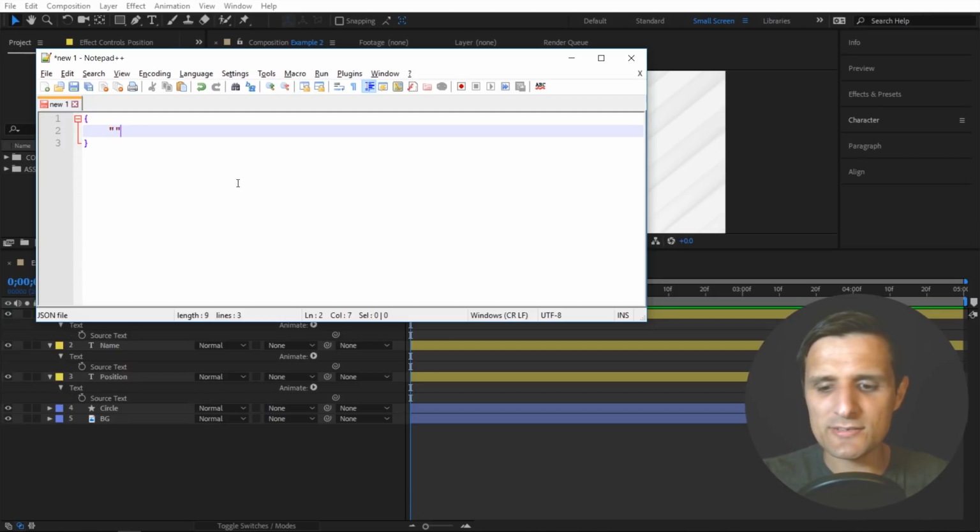So the new object is going to be a string. The name of it is going to be player. And again, I'm making stuff up as I go. So this object is going to have some properties. Let's open up a curly bracket and then close it. And let's list some properties of this player object.